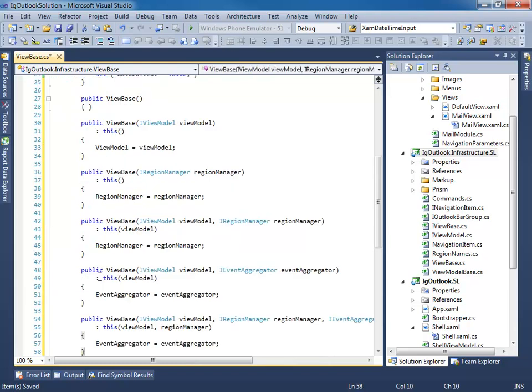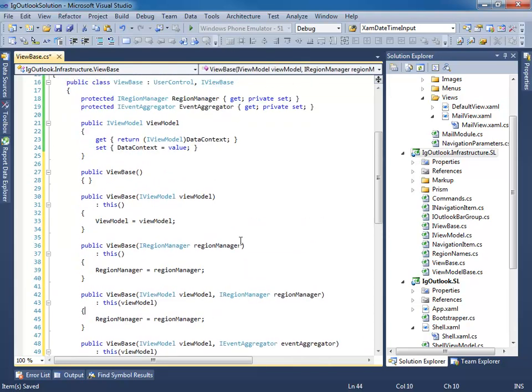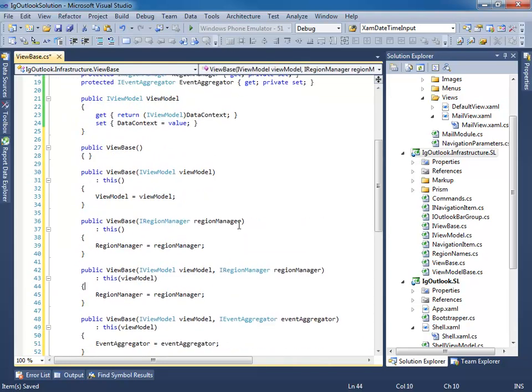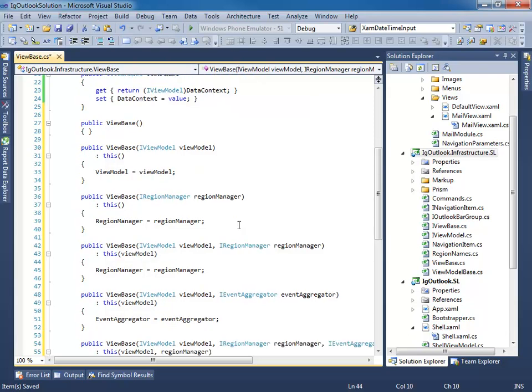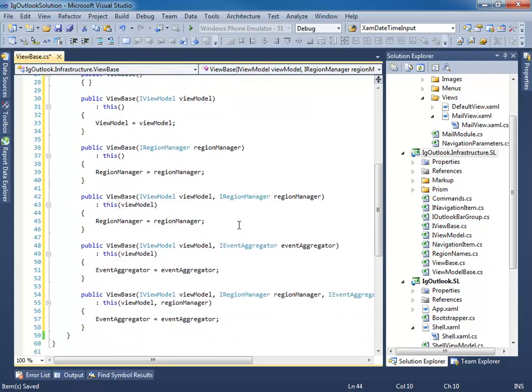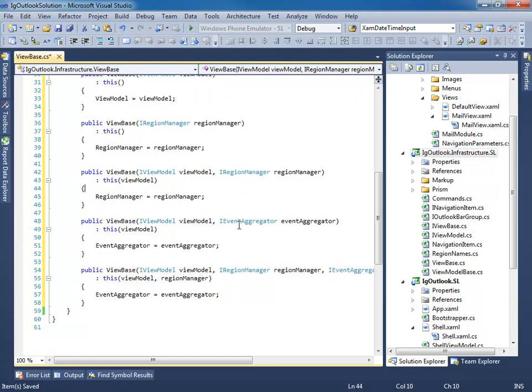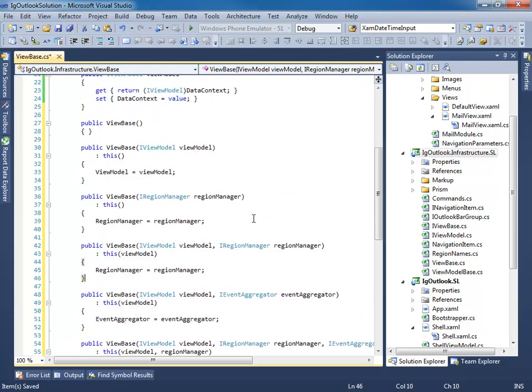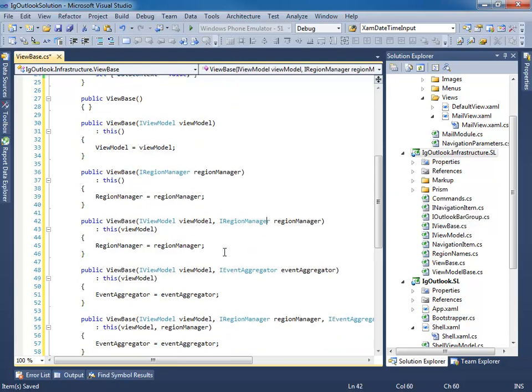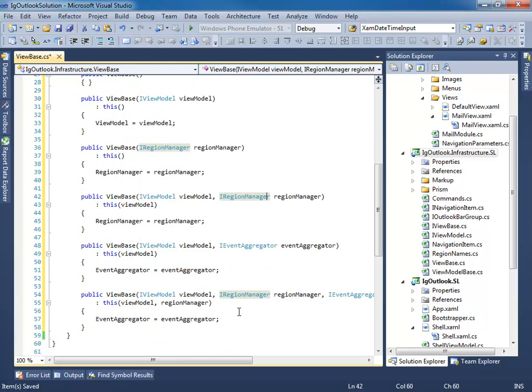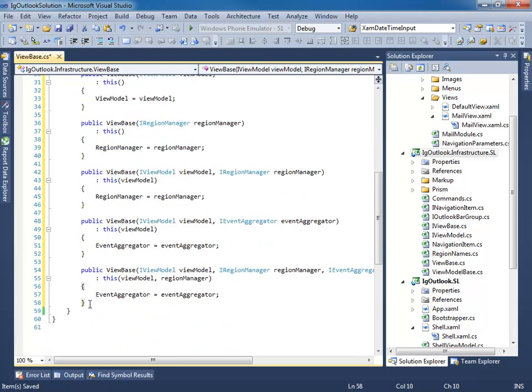Don't pay any attention to this. This is just flexible code. You might not use any of this. I'm just throwing it in, so you might use it, might not use it. Delete what you don't use. I'm just putting it in here so everyone can have their options. So basically, depending on what you're using, you can just use the region manager, the view model region manager, view model event aggregator, or all three of them. It doesn't matter.